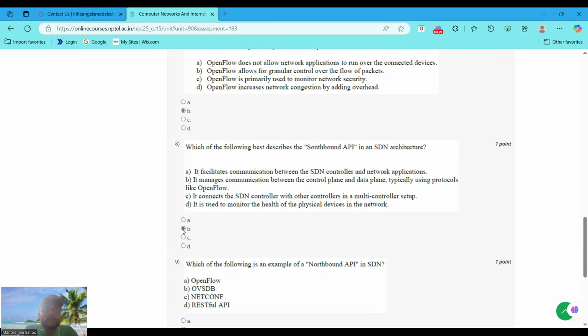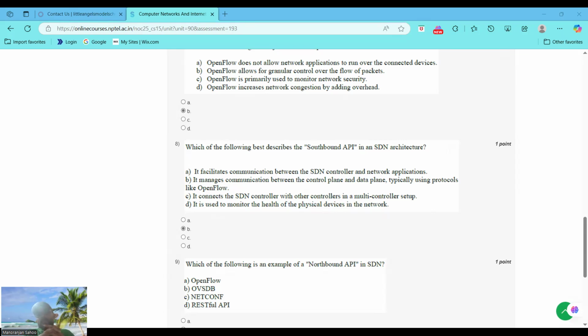It will be option B. It manages communication between the control plane and the data plane, typically using a protocol like OpenFlow. 8, option B. The southbound API in SDN enables communication between the SDN controller, that is the control plane, and the network devices, the data plane, allowing the controller to program forwarding behavior. That's why we choose option B.